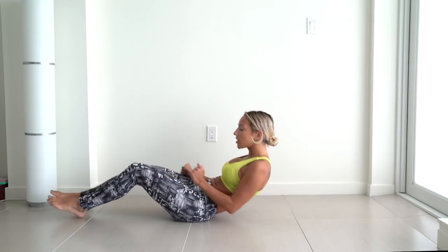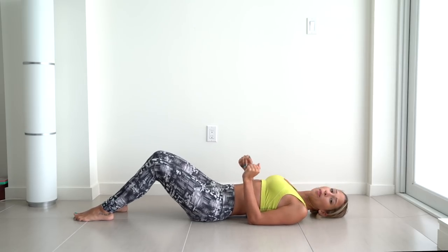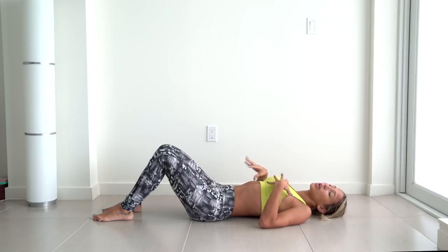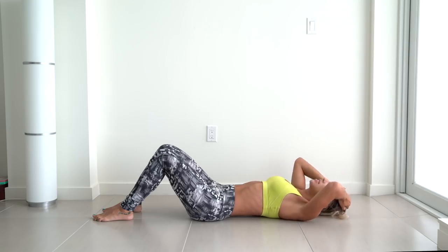The only thing I feel like doing right now is Netflix and chill, but we need to do a workout — and it's only less than 10 minutes. If you feel like Netflix and chilling right now, that is totally fine. Just do this workout real quick and you can feel even more calm after. So let's go ahead and get started. We're doing an ab workout and we're going to be holding a vacuum in between each exercise. It's similar to another video I did and you guys really liked the style, so let's do another one.